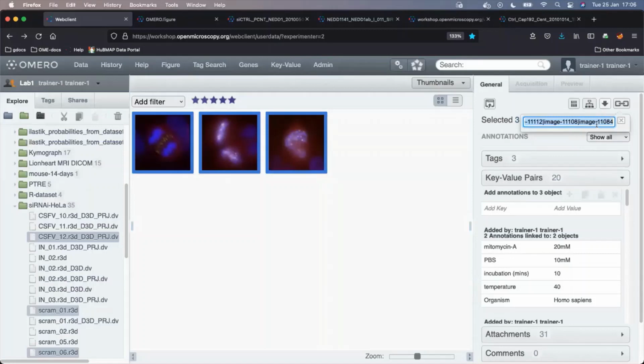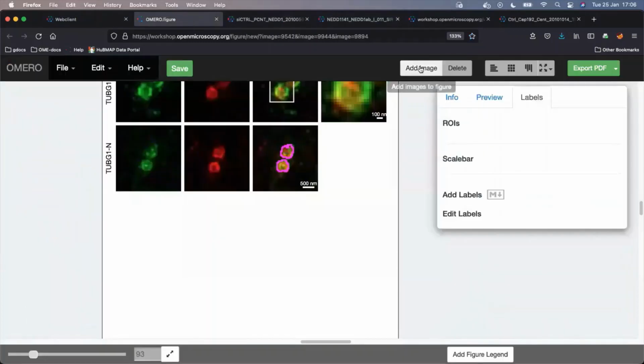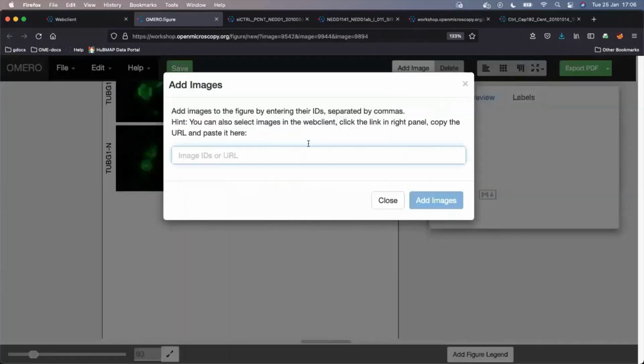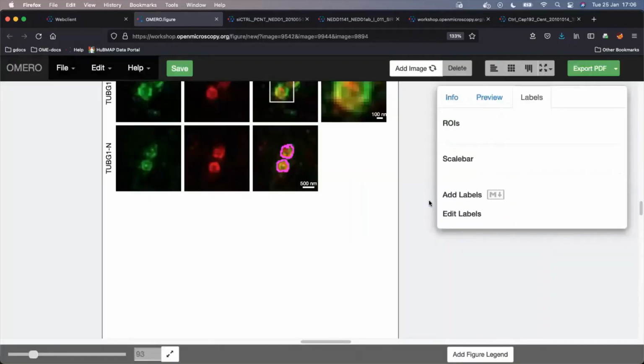And I will copy it using Control-C on my keyboard. And this link I will go to the tab where my OMERO.figure is running and click on Add Image. Now I paste the link there and say Add Image.